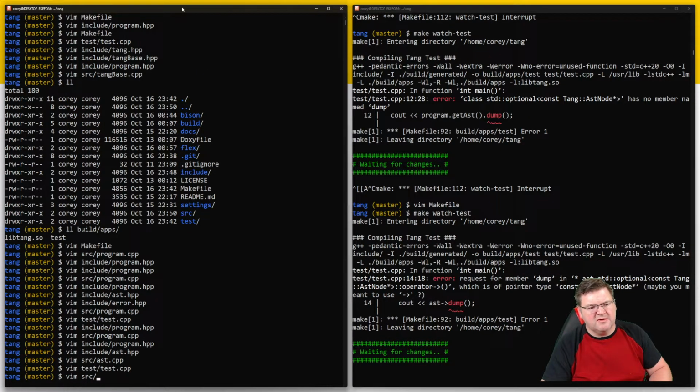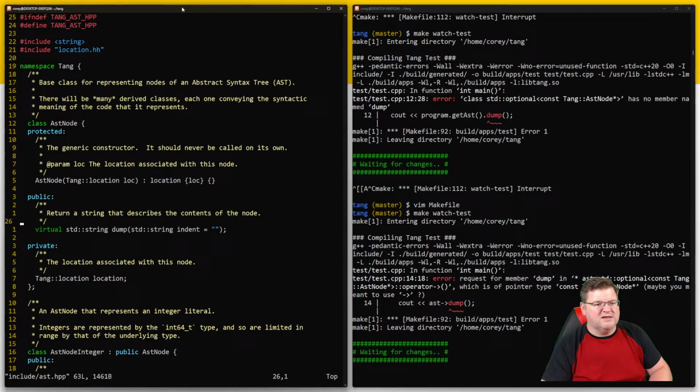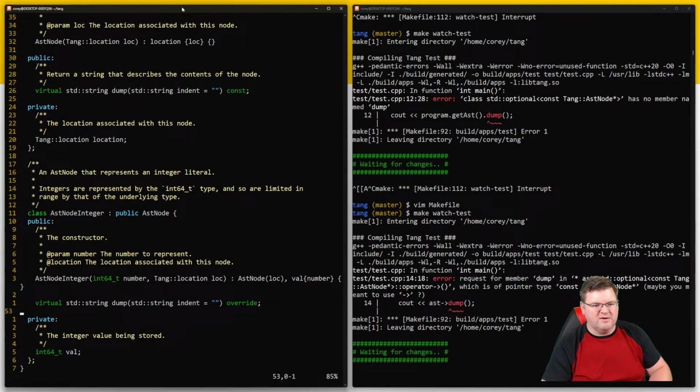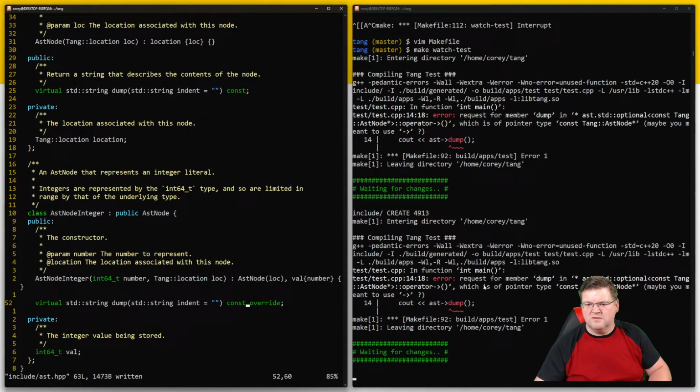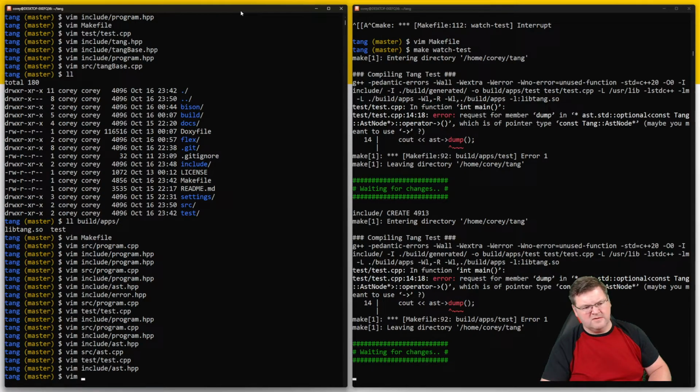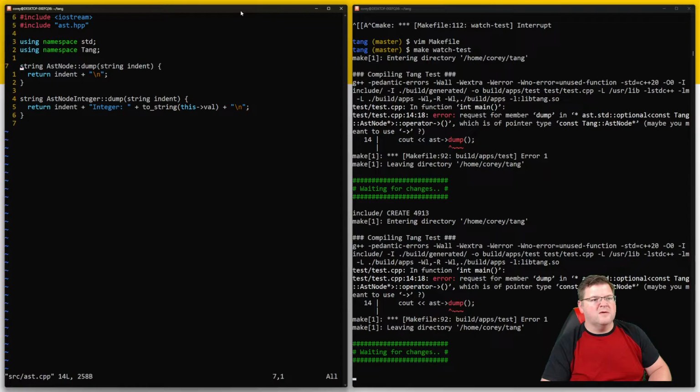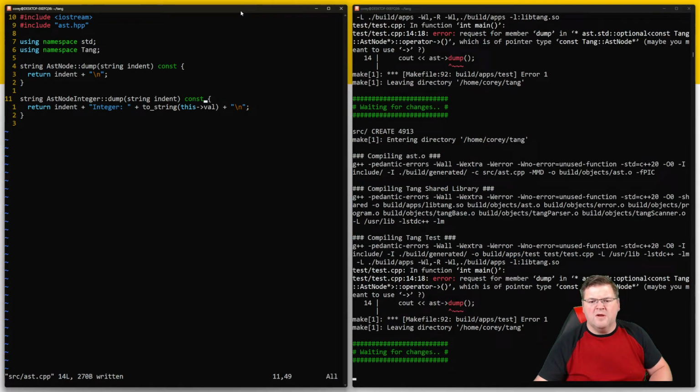In the include/ast, dump is not listed as a const, which, since I'm returning a const, requires that I can only use const methods. But either way, that's not the error.